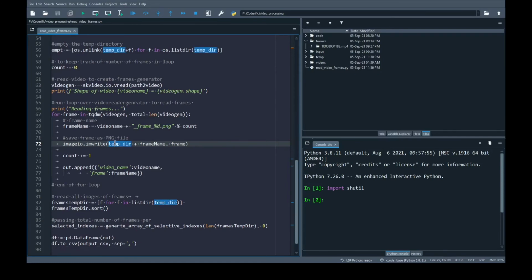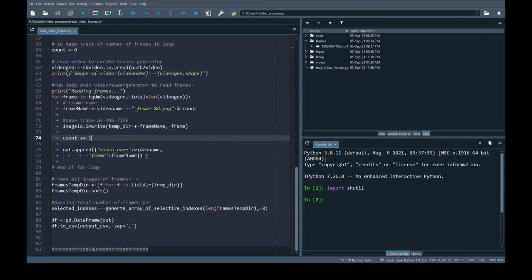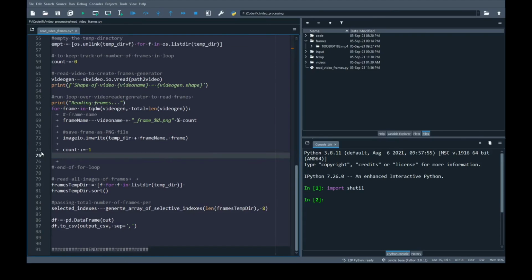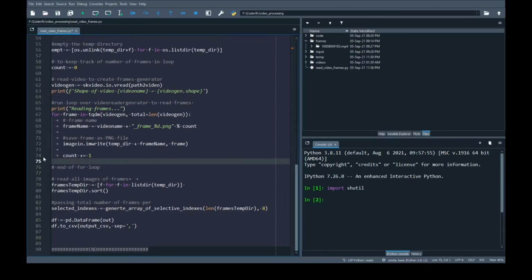So now the temporary directory is concatenated with the name of frames as we have created in this line, and this name is basically a concatenation of the video name with the number of the frame that is controlled by the count variable. We are going to remove this variable because we are not writing it here, but instead we want to write a CSV that will hold our selected number of frames.